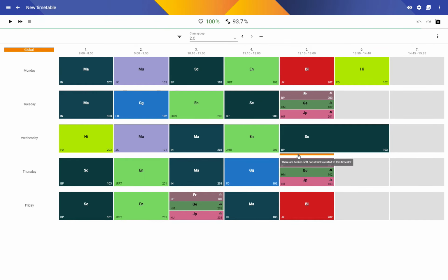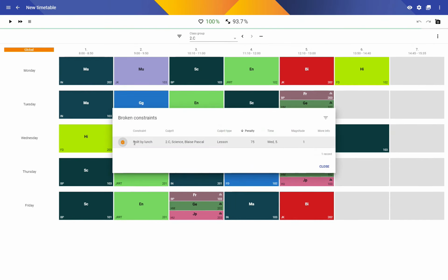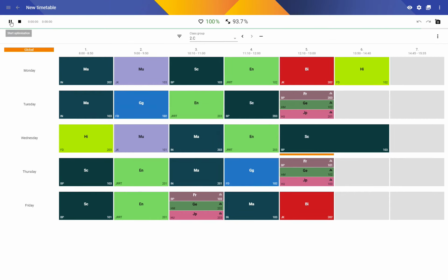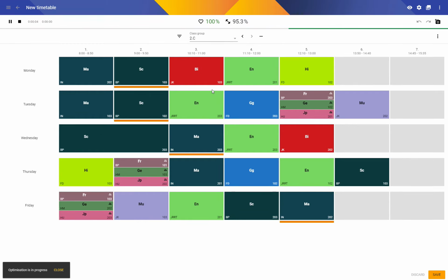Skolaris reports a problem, which is a lesson split by lunch. So let's optimize this problem away.